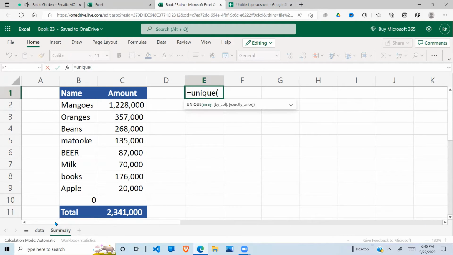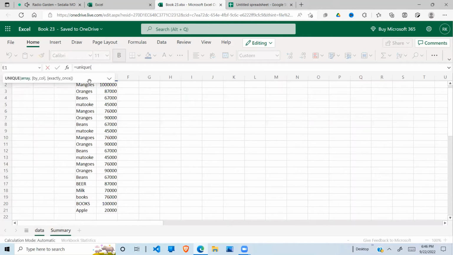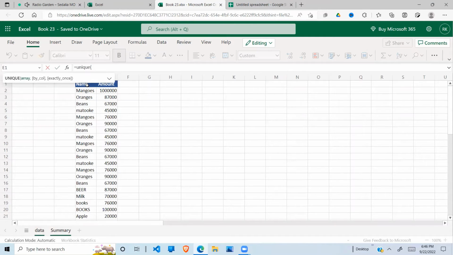So I say unique, and I want to take the unique of these values that are shown right here. So this is column A, B, C, D. Column D. You can notice I'm selecting the entire column, because I want, if I add an item, it to automatically appear in my summary without doing anything.